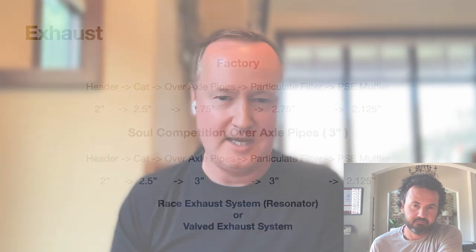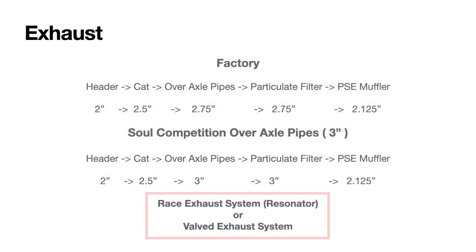In the back, on the rear exhaust, effectively the muffler in the back, that's the next thing I would change. And that's mainly to get rid of the weight. Because that box is a big box. You could probably drop 15 pounds or something by getting rid of that. And Soul has a couple options there with just a cross pipe and a resonator, or it has the valve version, which even gets rid of the drone more. And so we've got to go figure out which one we want to take. But that would increase the volume and get rid of some weight.